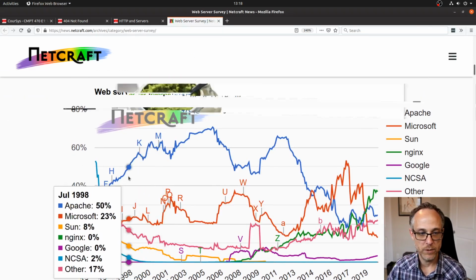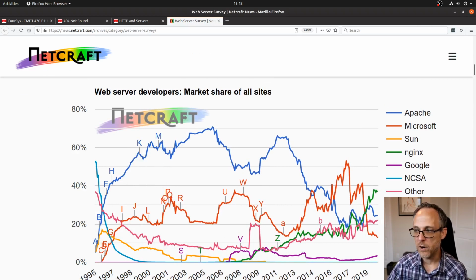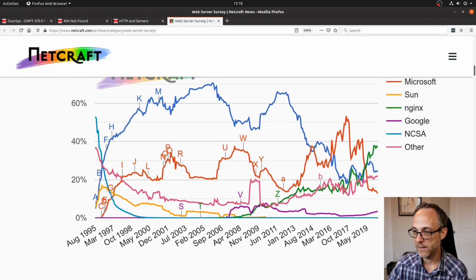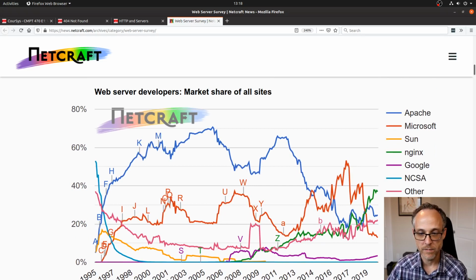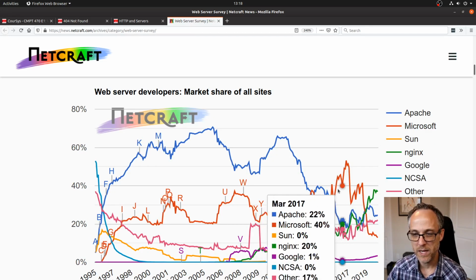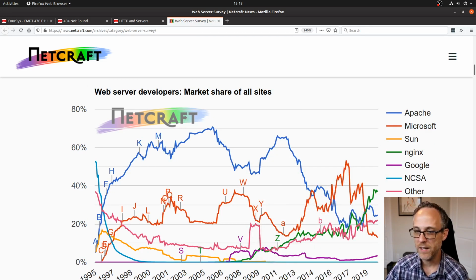And this blue line that's above all the others for most of time, from the late 1990s until recently, it was Apache. Again, it was the dominant web server for ages. In recent times, there's this spike of Microsoft-based web servers. I feel like that is probably the personal IIS, running on people's Windows computers on a cable modem. A lot of those numbers are going to be that, not a web server as I think of it, but hey, it's a computer that responds to HTTP requests, so it's a web server and it gets counted.